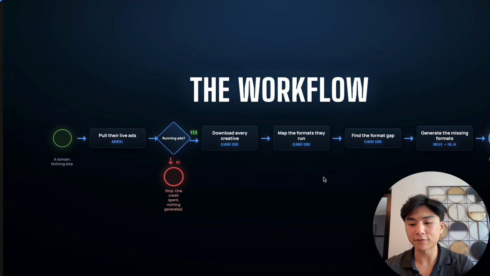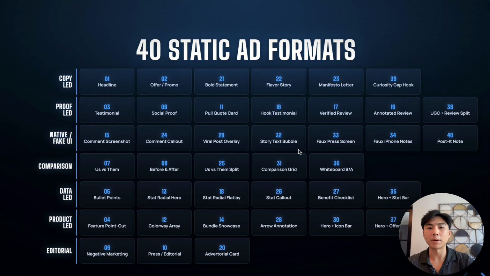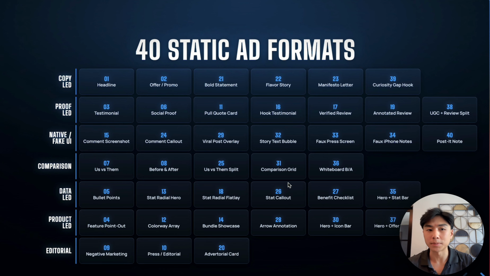So what I mean by formats is that there are a bunch of different static ad formats that you could be running. They're all bucketed into these different types of templates: copy-led, proof-led, data, product, comparison, like us versus them, before and after, negative marketing, bold statement, flavor story.